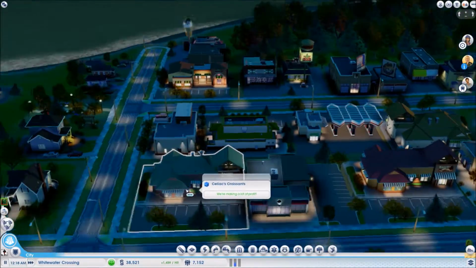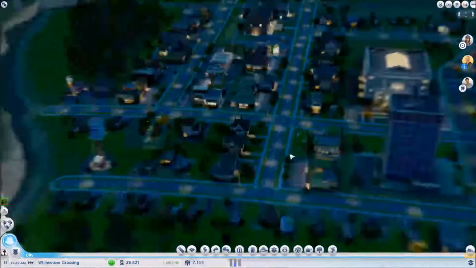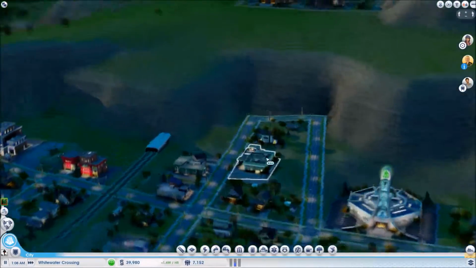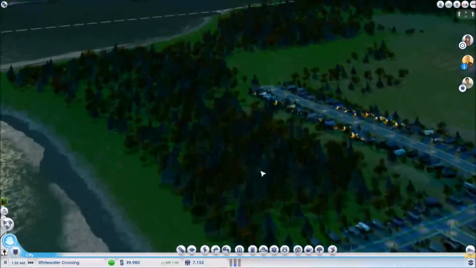One of the new things with the expansion that you couldn't do in the previous games is you can add roadside shade trees. Yeah, I've started seeing some of that. You kind of add boulevards and put some trees up. That's kind of neat. I'm putting a large fountain park here.